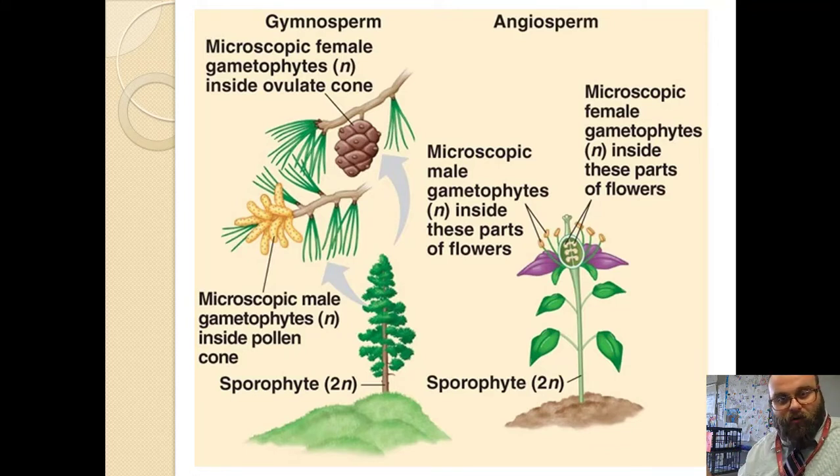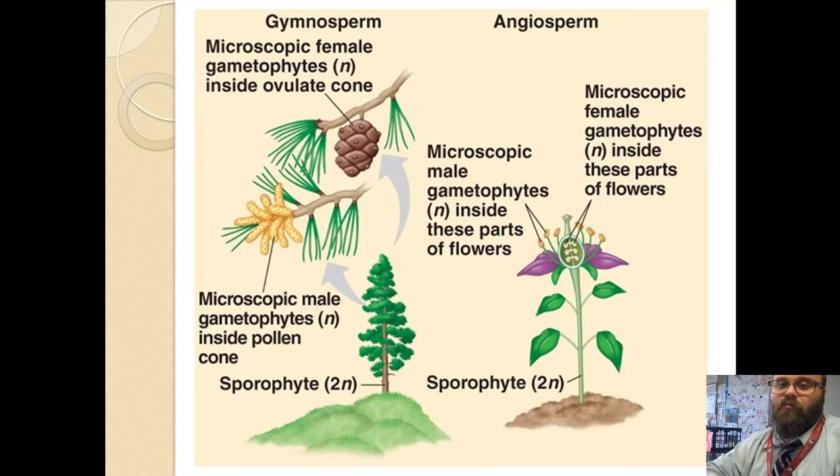Angiosperms have flowers that produce fruit and seeds, and these flowers attract pollinators. They don't rely on random chance, is the point here. Pollinators go from flower to flower getting food, and the trade-off is that pollinators are dropping off pollen on these flowers as they travel around. Another thing that angiosperms do that gymnosperms don't do is produce fruit. The goal of fruit is to make seeds travel longer distances.